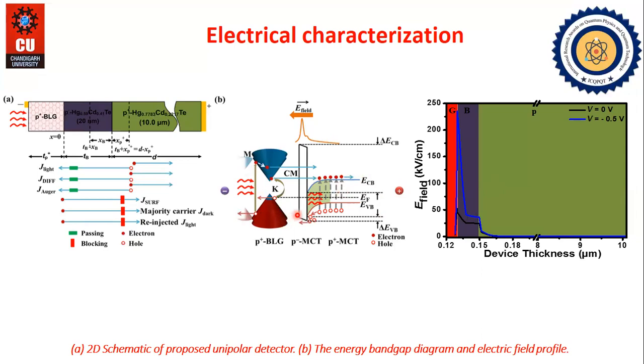As can be seen from the figure, the whole barrier is made to provide a large potential barrier in the conduction band and a small or negligible offset in the valence band by using both p-type materials.